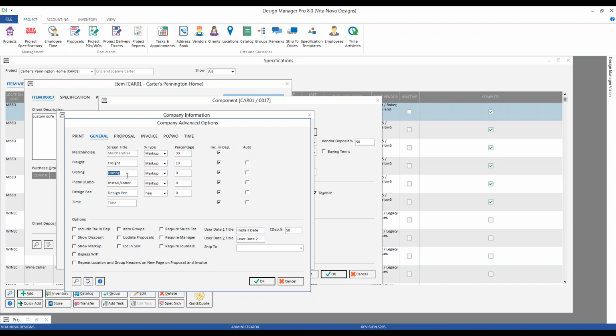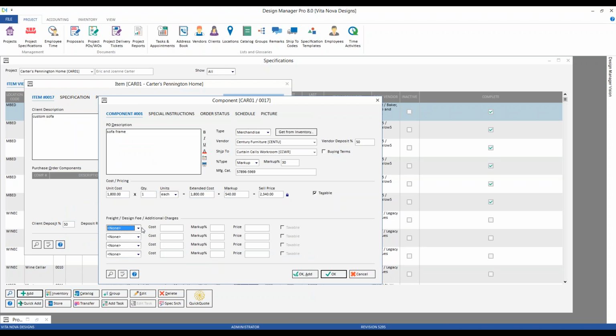If you don't want to have crating as an example, you could remove crating and split installation and labor. So that's another way that you can hone or customize Design Manager to match your business flow based upon those component types. So let's add some freight.